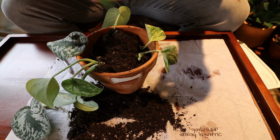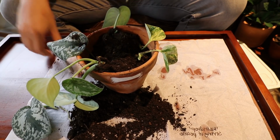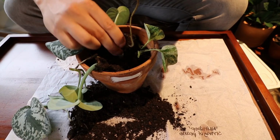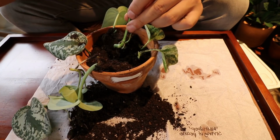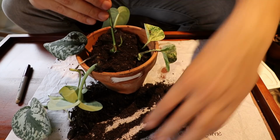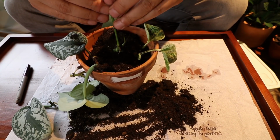I'm gonna have this green queen right here be the centerpiece. It's gonna just come in. We're gonna bury this one nice and deep because it has the longest root. Get in there with our little makeshift dibbler, our Sharpie here. Might even go pretty close to the bottom there. We'll see if we can get that in there. Gonna have to backfill that with soil now. So it is a bit of an architectural process, I guess you could say, of getting this stuff in there.